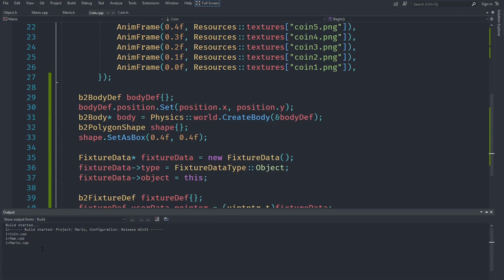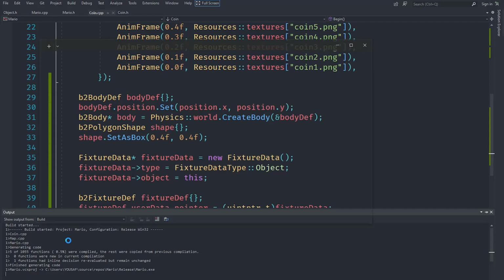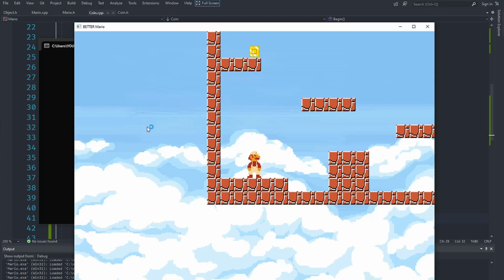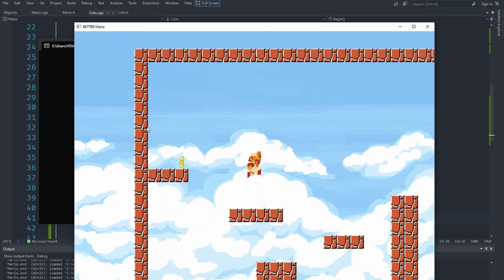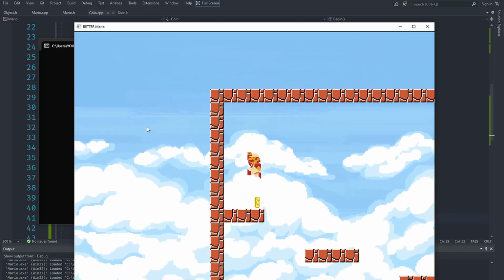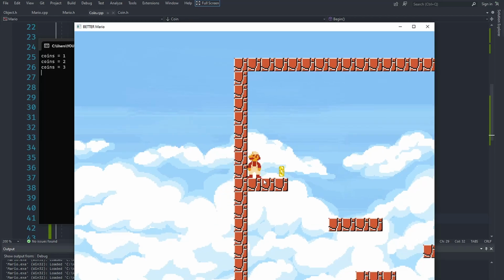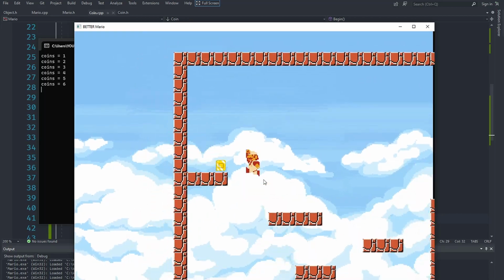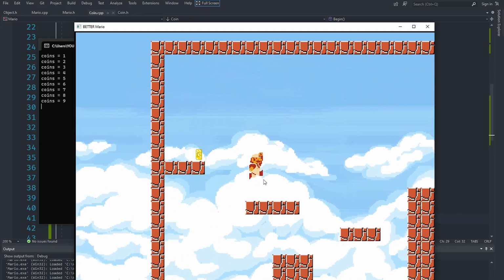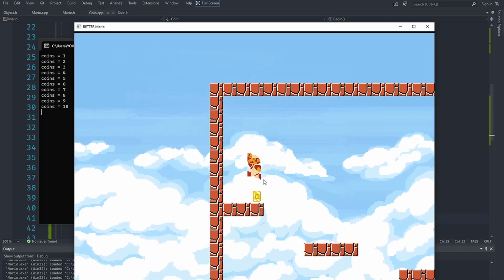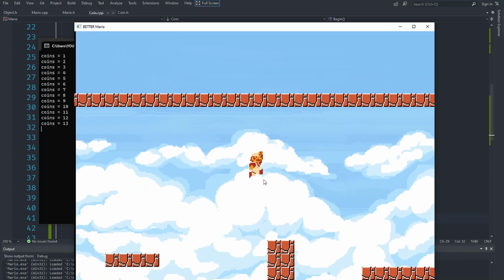So if I were to go ahead and compile and run this, you can see it works. And what we need to do here is that our coin will increment. So if I were to run this, you can see that if I go ahead and touch this coin, it says coin is equal to 1, 2, 3. The reason it does it 3 times is because Mario has 3 fixtures on him, and the second problem is that this coin just stays there, and we can kind of keep doing this as many times as we like. So there is no limit to how much we collect this coin. So we can collect the same coin over and over again, and that's a bit of a problem.